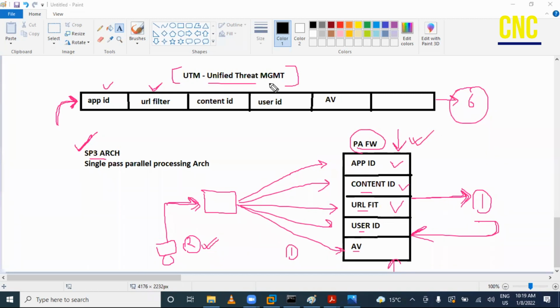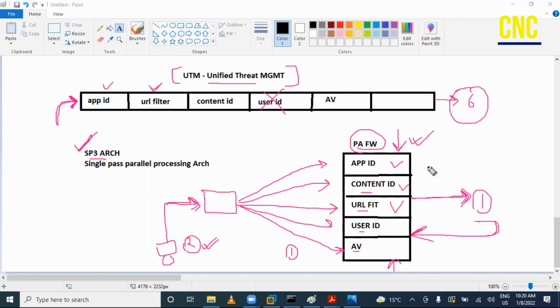We have to filter the traffic because we have to secure the infra, right? And for that, we have to procure multiple security engines, and they take time for filtering. User experience was very bad at the time. Maybe you have procured multiple security engines and one of them is not acting as per the feature. User ID is not working properly. At that time, User ID is not going to filter the traffic. But here in the Palo Alto, all the traffic will be monitored and inspected by all the security engines, and those engines work smoothly.